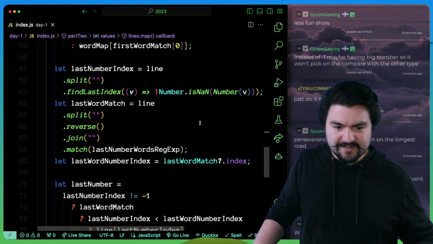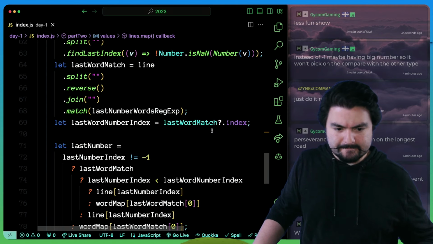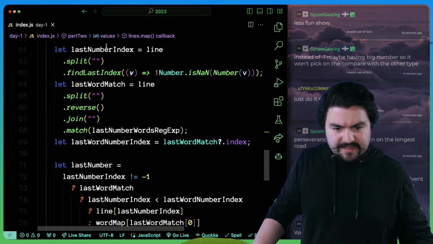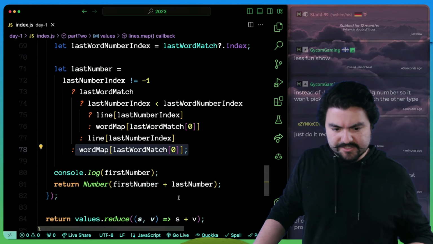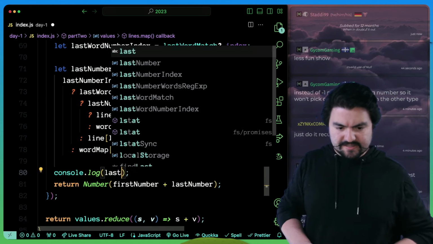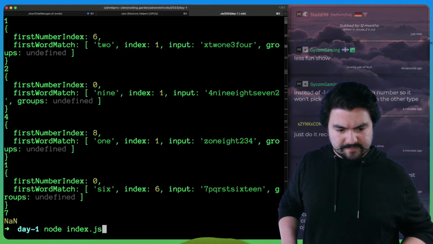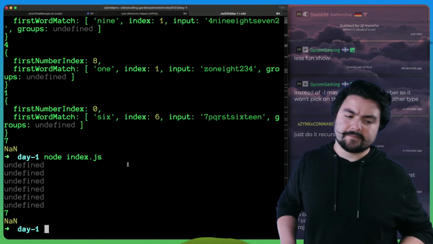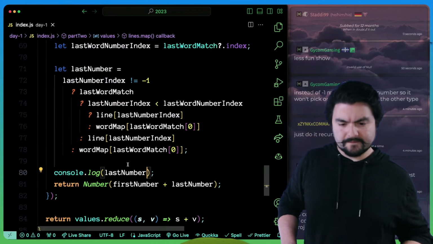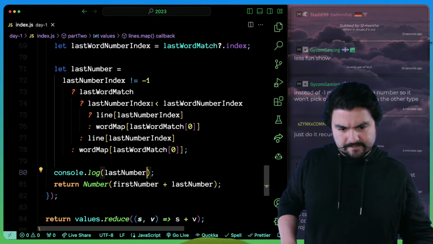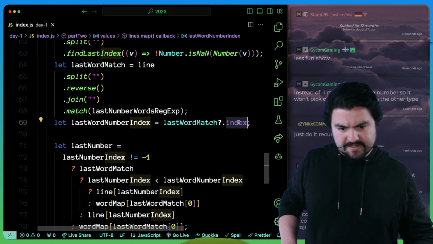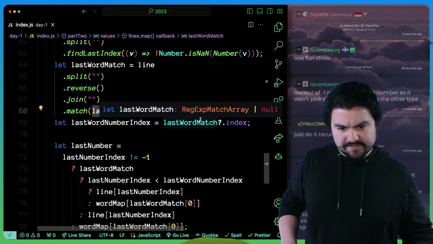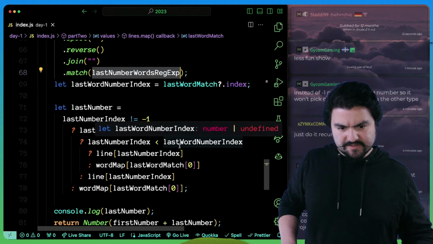But regardless, let's see. So if the last number index isn't -1, do this. Otherwise, grab the last word match. Let's see what we're getting for the last number on each of these. Undefined. Last word match dot index, last number words regular expression.